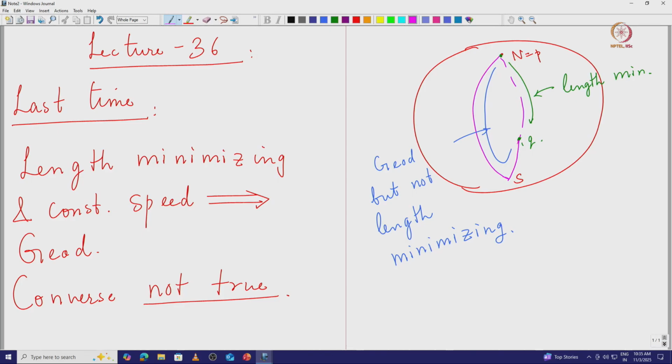On the other hand, it is not length minimizing, because the length minimizing geodesic is going to be the geodesic from the back side of the sphere. So clearly being a geodesic does not imply that the geodesic actually is length minimizing. On the other hand, even for this geodesic, if you take points that are close to P, in fact if you take points from P all the way up to the south pole, the geodesic will continue to be minimizing. So locally near P your geodesic is actually minimizing, even this bold pink geodesic.